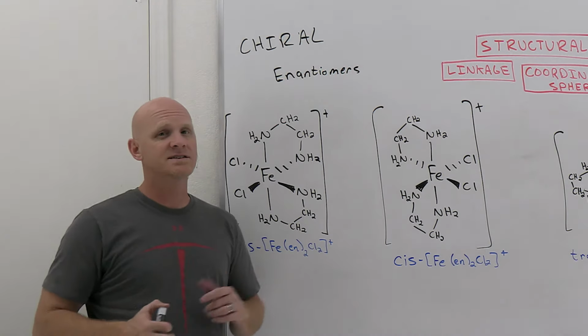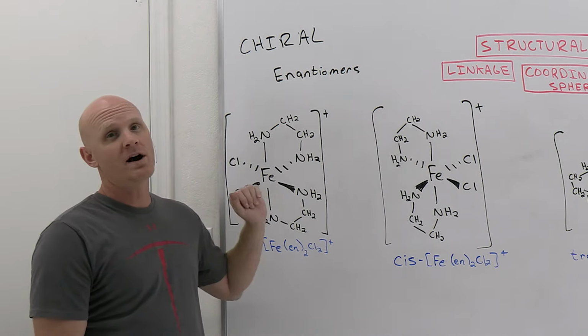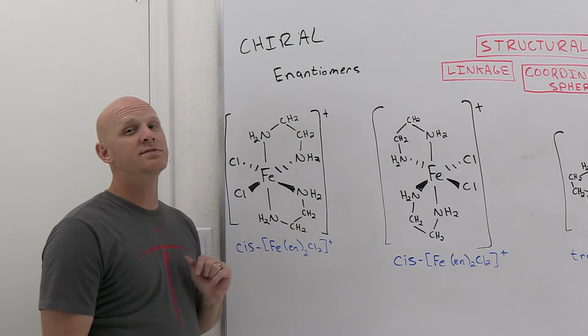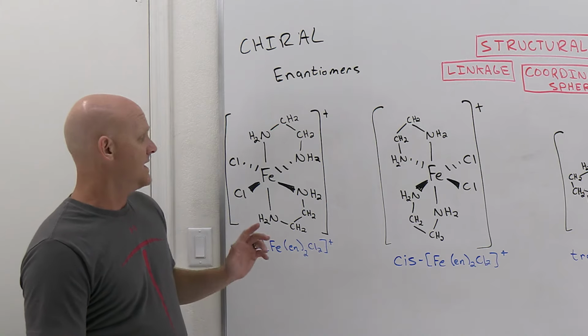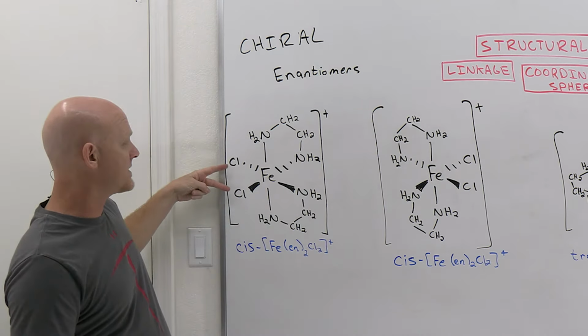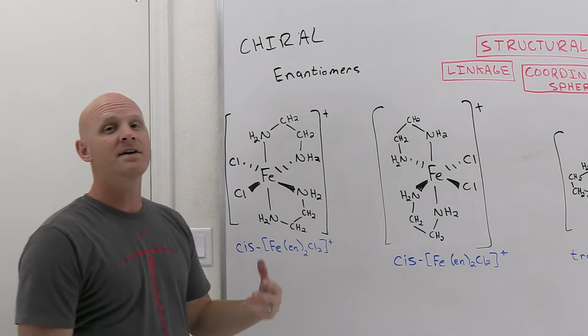All right, so the last example we're going to encounter of optical isomers is once again going to come in an octahedral complex when you have exactly 2 of a bidentate ligand and 2 of a monodentate ligand. If we take a look at these two, they're perfect mirror images of each other. Here I've got the 2 chlorines on the wedge and dash on the left. Here they're on the wedge and dash positions on the right. They are mirror images of each other.